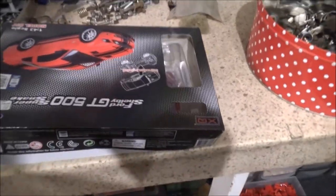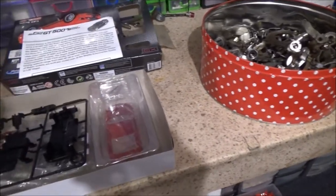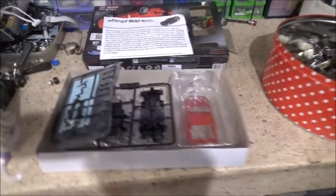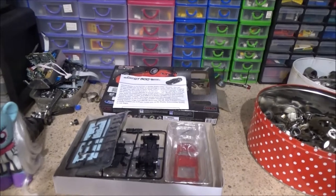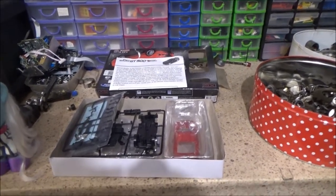Anyway, I bought this as well in the same Break shop. Look at this. Because I love the Ford Mustang. So this is an actual model kit. I thought it was like a clip together kit, but it's not. I've got to glue it. But I don't think I've got any of the adhesive for that. And if I have got some, it's probably donkey's years old. And there is nowhere in town that actually sells it now, not that I'm aware of. I'm just going to have a look at my kitchen drawer.